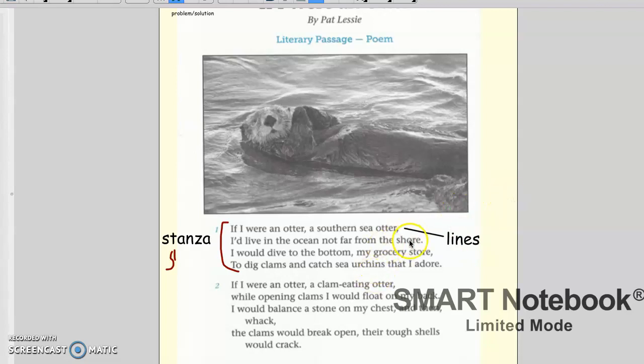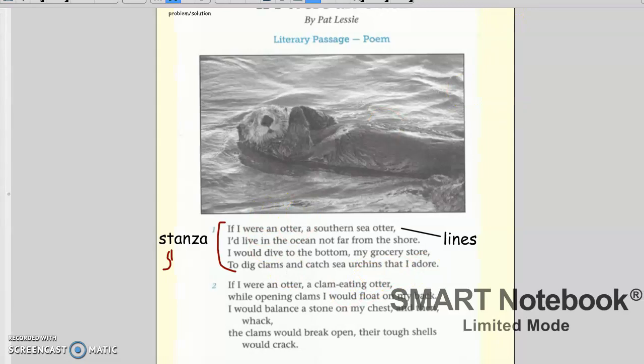Okay. And I'm noticing that I'm seeing some writing. I see shore, store, adore. Okay. So I'm noticing that in this stanza, otter, shore, no, that doesn't rhyme, but shore, store, and adore, these 3 lines at the end of the stanza rhyme. Now, it is your job as you continue reading the rest of the poem to see if that rhyme scheme is repeating. But right now we're noticing that the second line is rhyming with the third line, and that also rhymes with the fourth line.